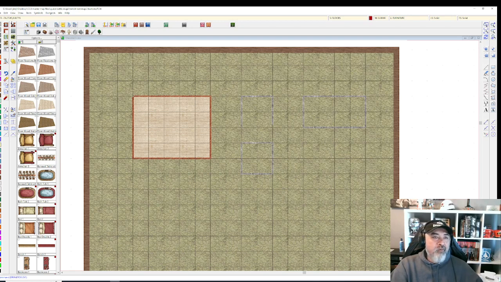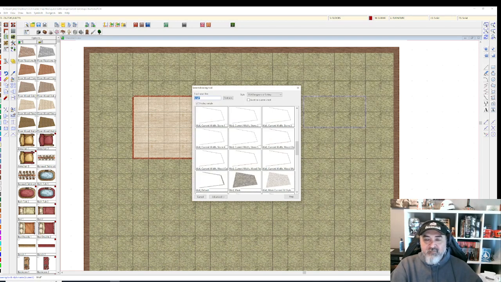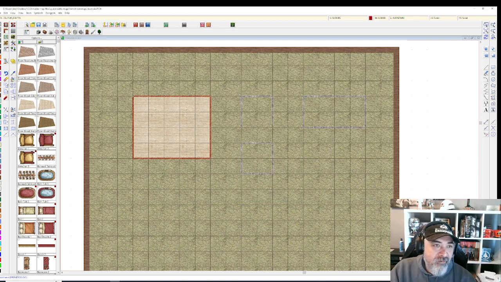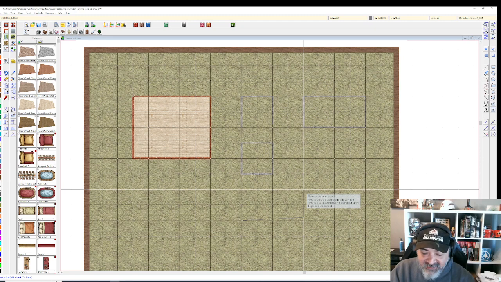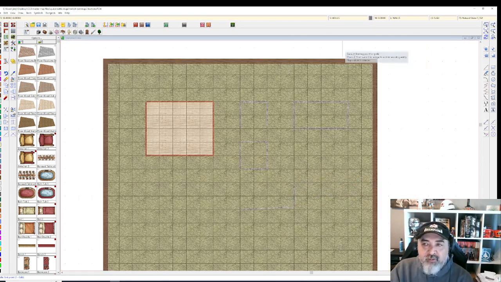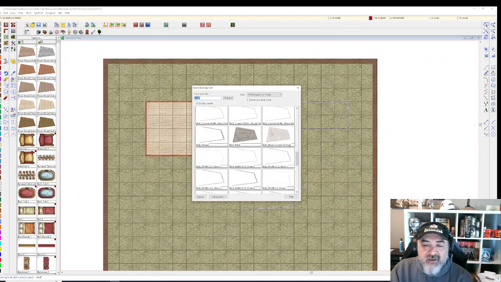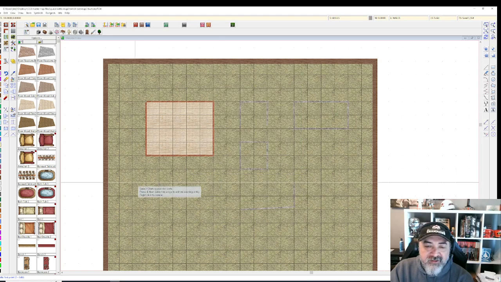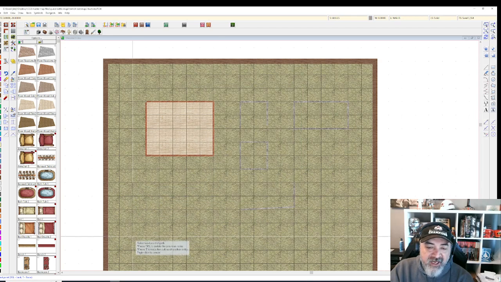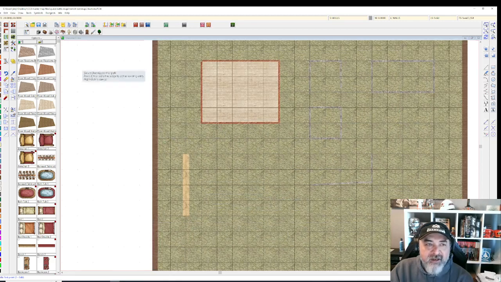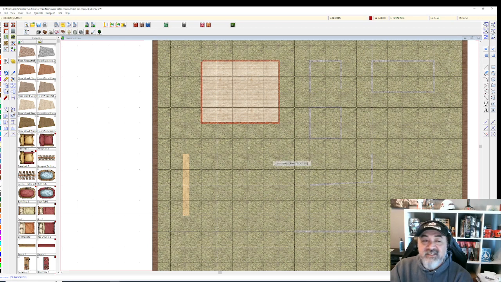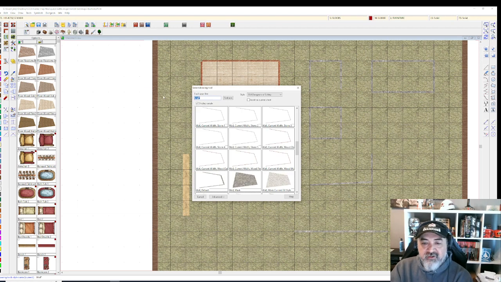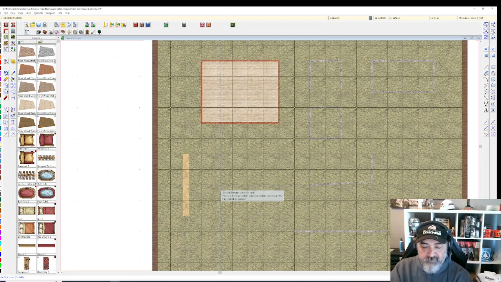Anyway, so that's floors. I also demonstrated walls in the same movement. If you left click on it, it's going to come up to whatever wall you last had selected. In this case, it's a stone wall. If you right click on it, you can then change your wall to something else. Switch to sand, that's a custom wall. Don't worry about it. So that's done. If I left click on it again to continue drawing, because I switched, it goes back to the saved wall. Okay, your default wall right here.